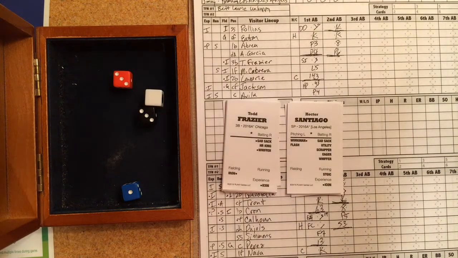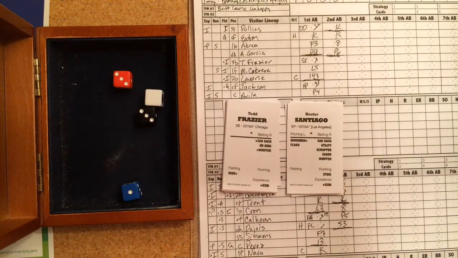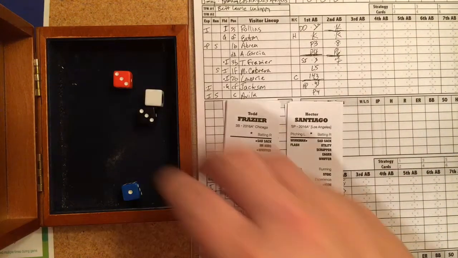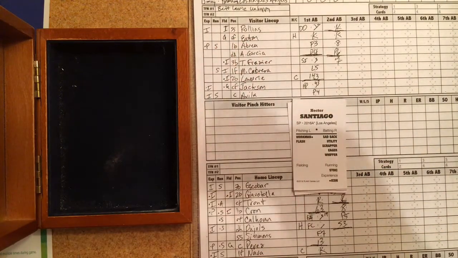133. Is this a slugger? Unfortunately, no. Todd Frazier is not a slugger. He is a home run king, but not a slugger. So fly out to left. Too bad for old Todd. Could have used that.